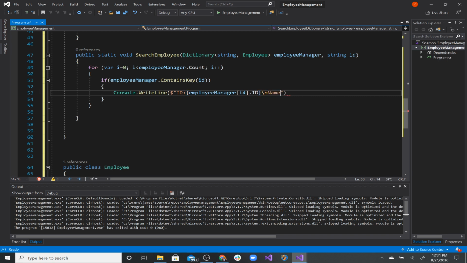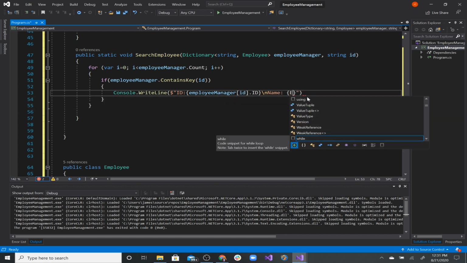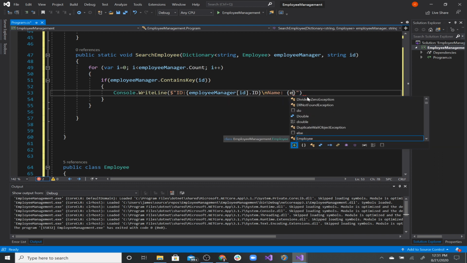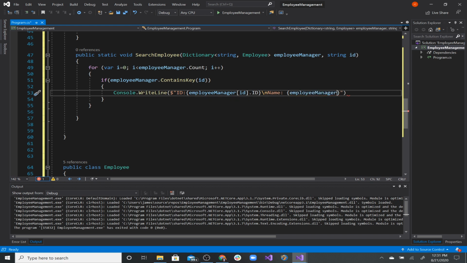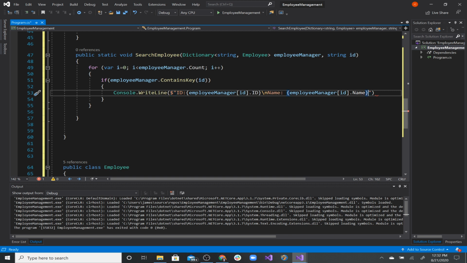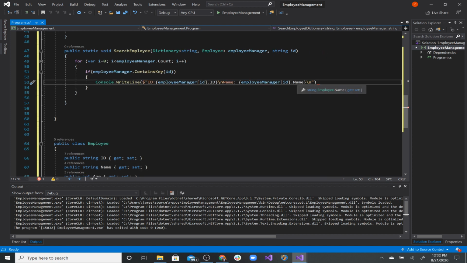I'm going to say Name, and we're going to keep using this indexer syntax. employeeManager[id].Name. So we're going to get their name now. I'm going to say \n once again. Let me go out a little bit.